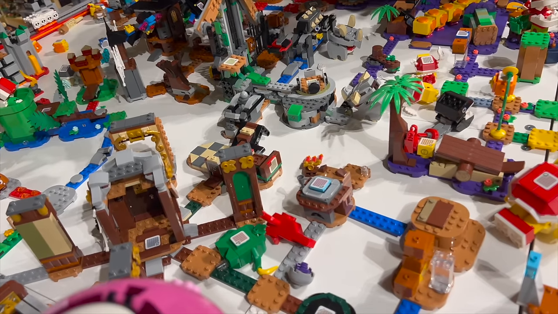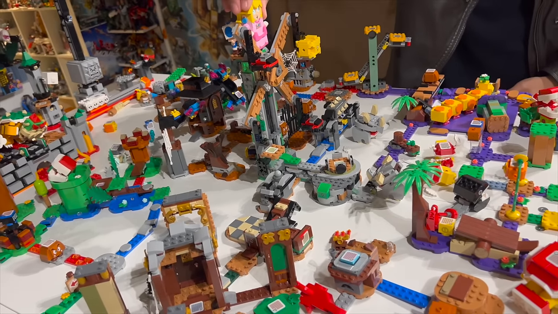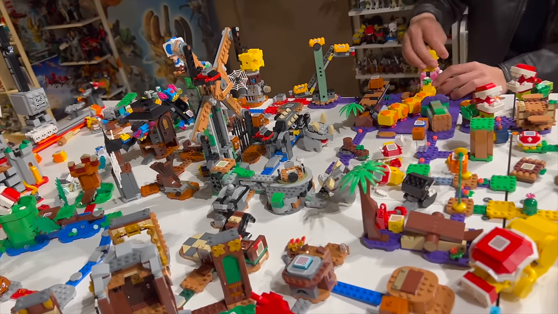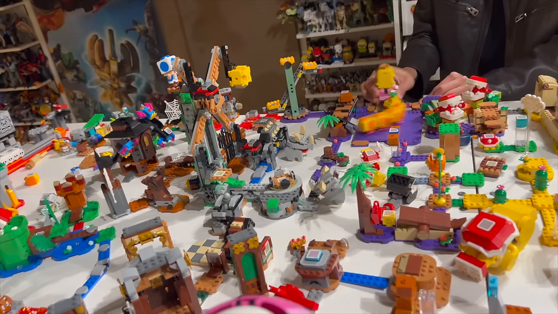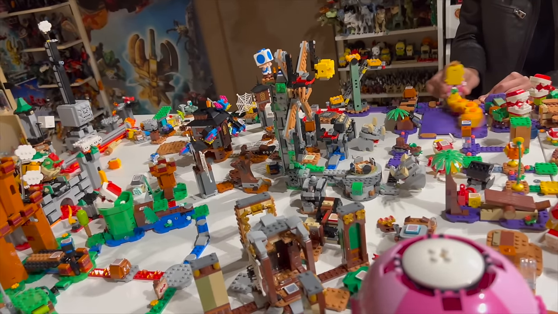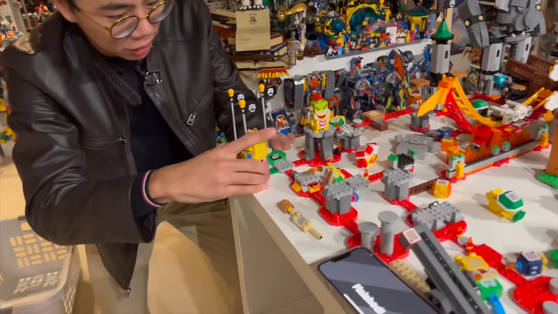Killed that one. Just get the question mark sign. Yep. More coins. Talk to Mushroom Kingdom guy up here. 13, 12, 11, 10, 9, 8, 7, 6, 5, 4, 3, 2, finish. Ooh, we got him.